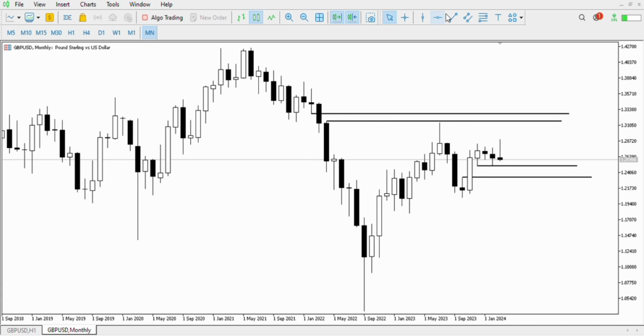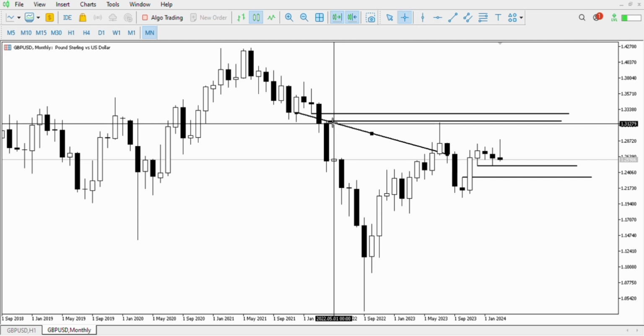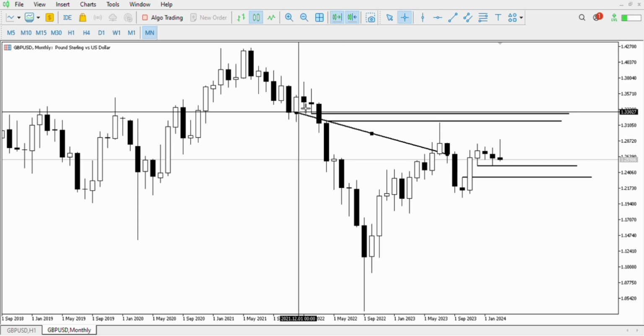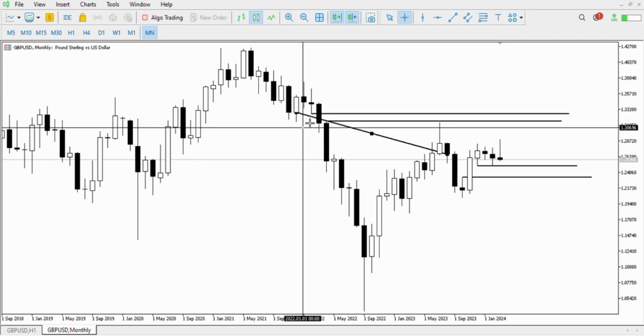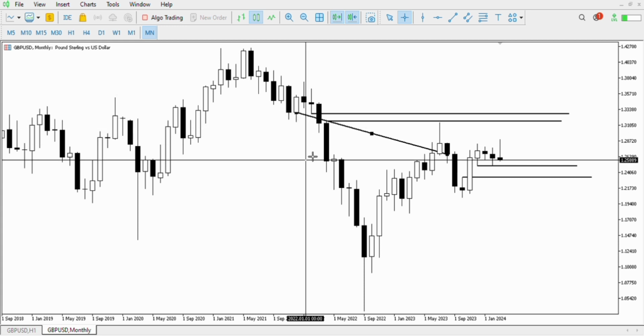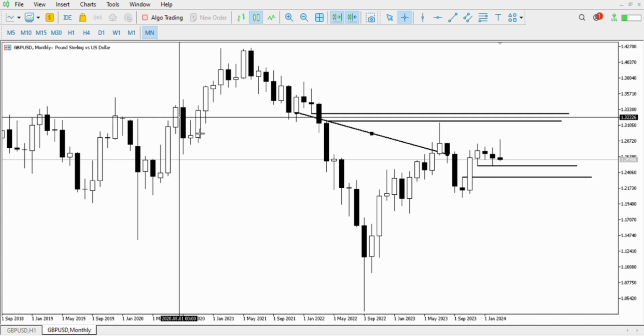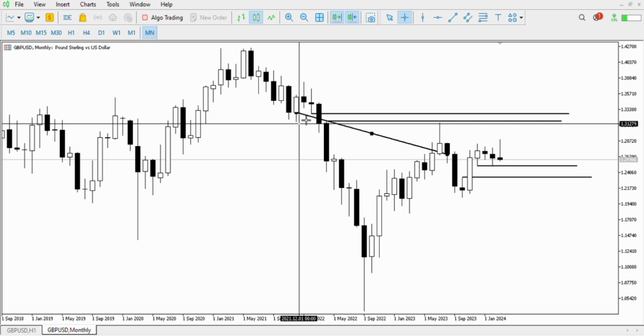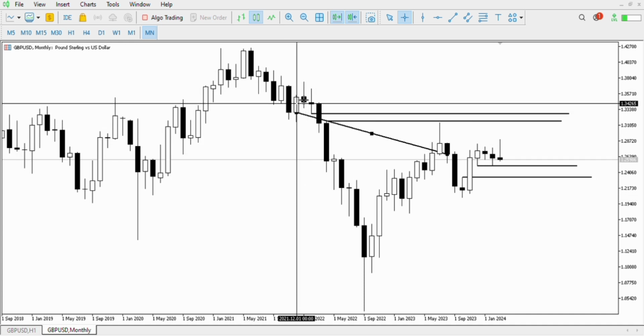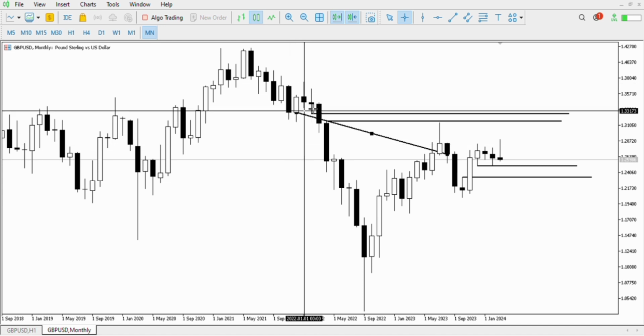So what I'm just going to do is I'm going to draw the order block right here. I'm going to draw a line on it. And when I want to measure an order block, most times I don't look at the wick, I look at the body of the order block. So this wick are just noise to me. It's my own opinion. Yeah, other people can look at the wick and it works for them, but for me, I look at the body of the candle when I'm cutting an order block, not the wick.